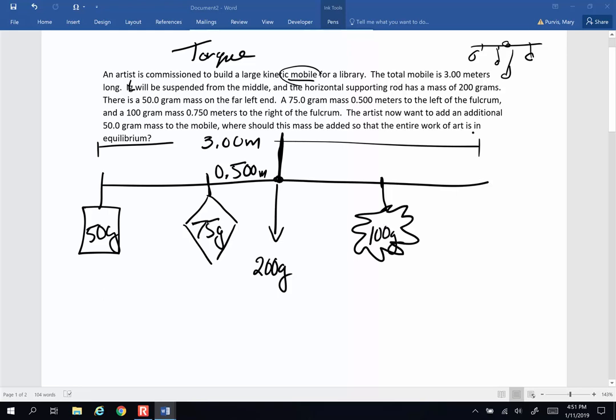Now, the artist wants to add one more 50 gram mass to the mobile, and the question is where should it be added? Well, if you look at this, first off, which side do you think if you were building this you would try and put it on? Yeah, I would put it on the right, because it kind of looks like you've got two weights over here. Maybe if you put a third over here, that would be a good place to put it. If you don't know where to hang that weight, I would just put it any old place. So I am going to give it a circle shape. I'm going to put it here and call it a 50 gram weight.